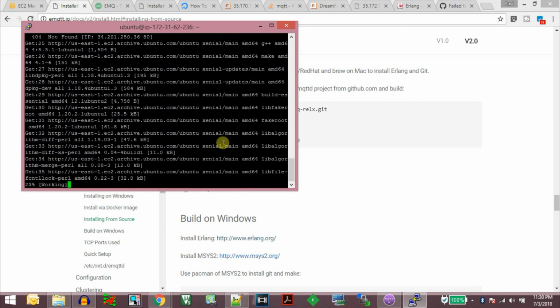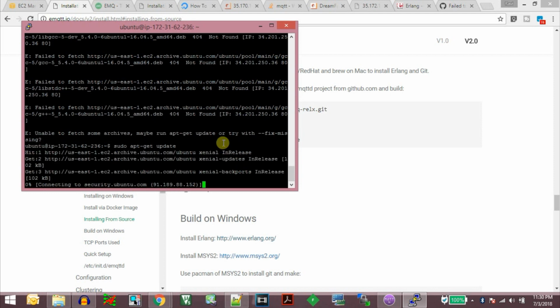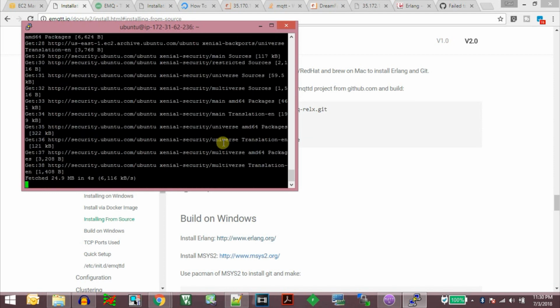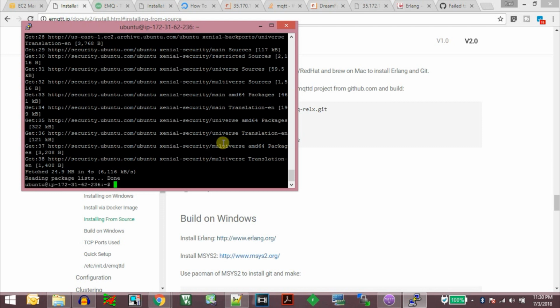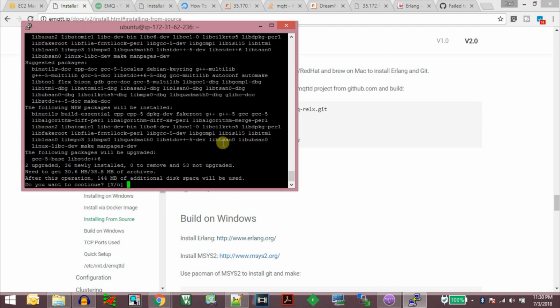We give S, and it will install the tools which are needed for building the code. Okay, first we need to do sudo apt-get update. It will update the repositories. Now we will run the install build-essential.